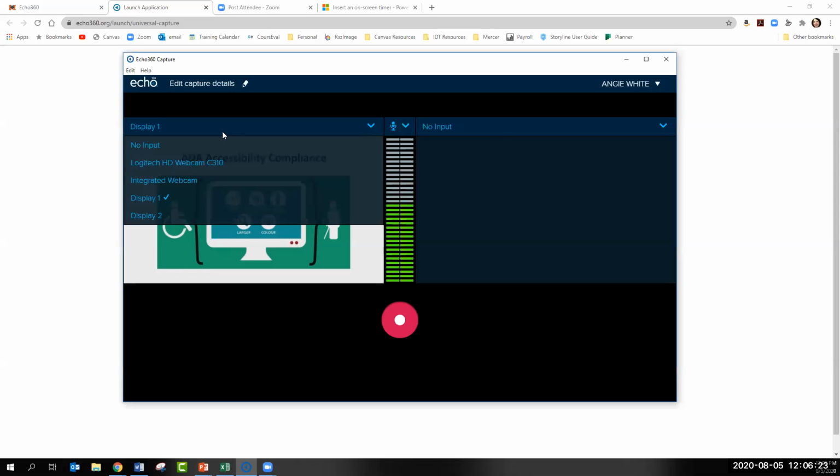So when you choose any of these, it will list the classroom camera if that is connected to the computer you're using. If you bring a laptop into a classroom and connect it that way, it may not connect to that camera that's in the classroom. So this would only work with the computer that is actually in the classroom. But you would have listed here the different cameras. So what I would do is go in a little bit early to the classroom the first time you use it and just click on which one and make sure that it's the correct one that you want to be recording.